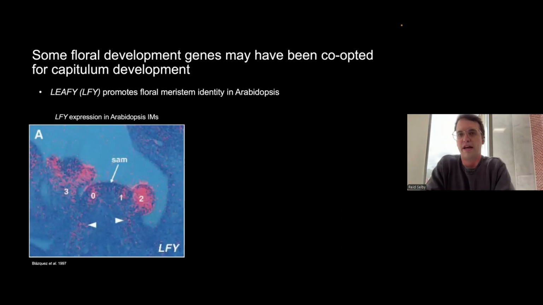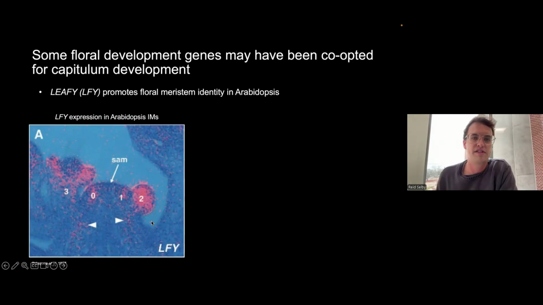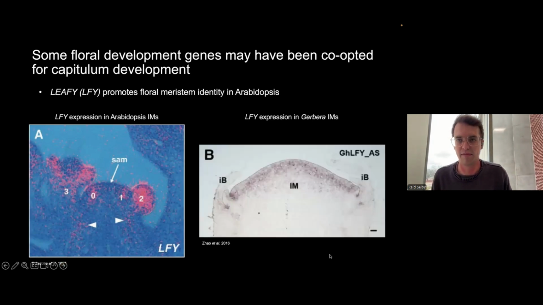There is some molecular evidence that this might be the case, that a capitulum might genetically more resemble a singular flower. For example, if you look at the expression patterns of the gene LEAFY in Arabidopsis, we've known for a long time, this figure's from 1997, that floral meristems are marked by the expression of this gene, not the inflorescence meristem. But if you look at a developing Gerbera capitulum, you can see this LEAFY gene, which typically marks floral meristems, is expressed across the whole thing.